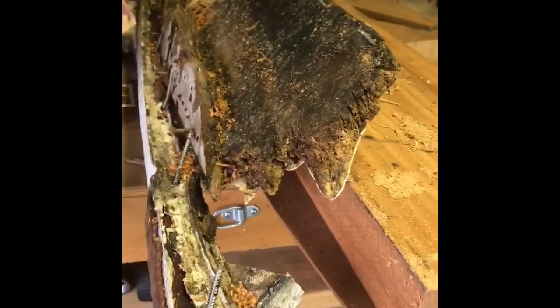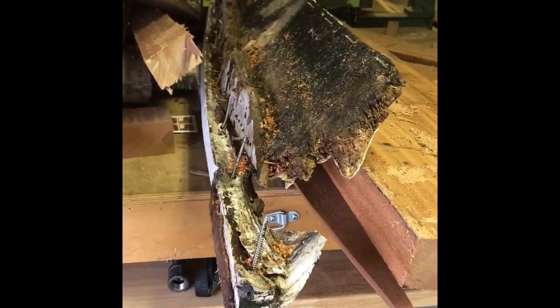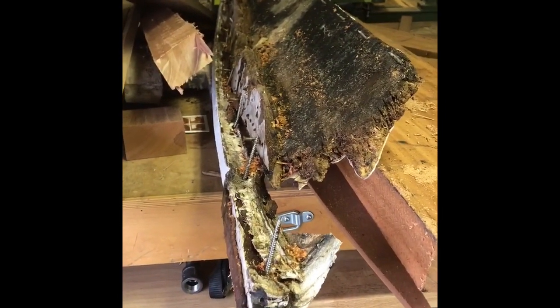Here's the old breast hook in three or four pieces, and here's the old piece of stem that we removed. We have to move our trailer this morning because there's some kind of big event down here this weekend, and we'll move it back next week. And of course, here's the plank and the shelf board that's pretty much non-existent. Just wanted to document that for you — we'll talk to you later.